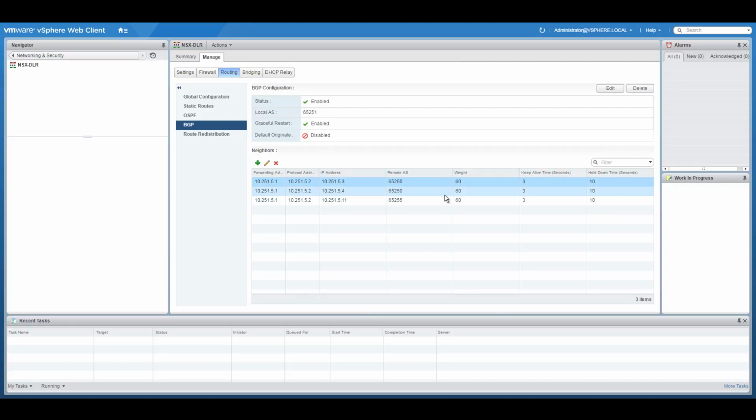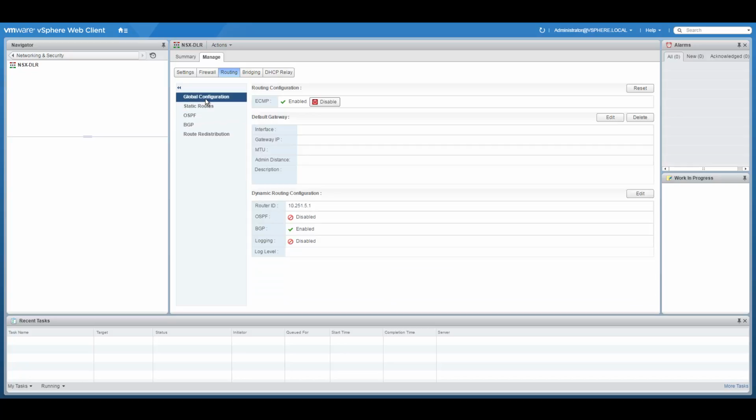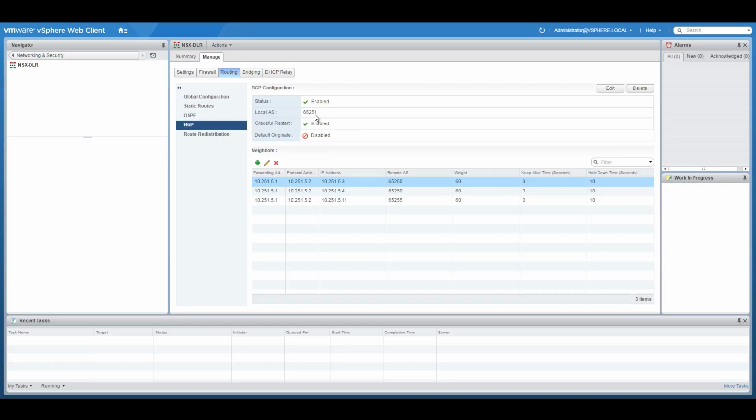All right. So that's pretty much it for the configuration here on the DLR. We have our ECMP enabled, so it could actually choose both edges for the same network. We have our router ID set up. We have BGP enabled. We've got the AS specified.